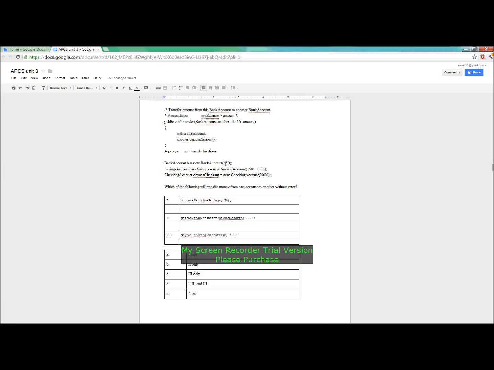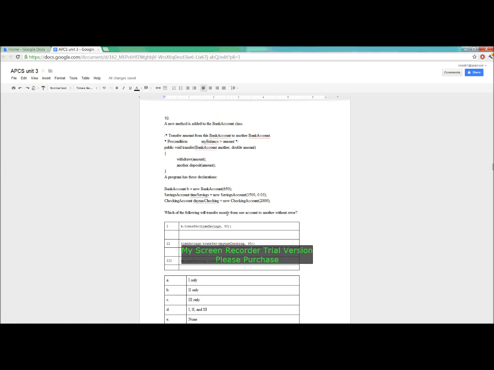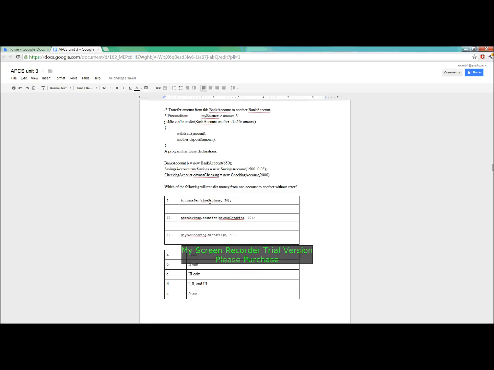BankAccount b = new BankAccount(650); SavingsAccount timsSavings = new SavingsAccount(1500, 0.03); CheckingAccount danasChecking = new CheckingAccount(2000). Then b.transfer(timsSavings, 50).